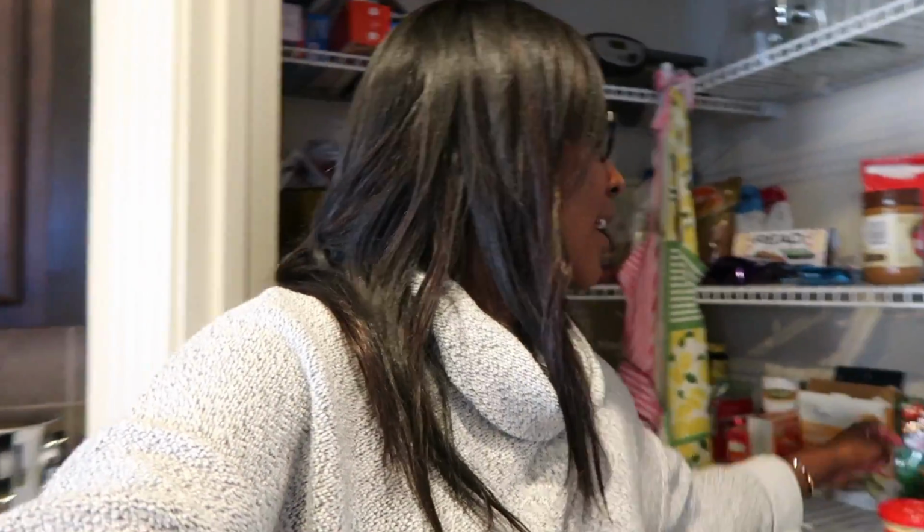Then these 2 things right here, and these may be controversial to some parents who say you should be making fresh food for every single meal, but sometimes these come in handy. These are just Chef Boyardee beef raviolis. They have a few different kinds of things that you can use. This is one of them. We love these. And as well as instant mac and cheese. We use Annie's because it's organic instead of using Kraft.